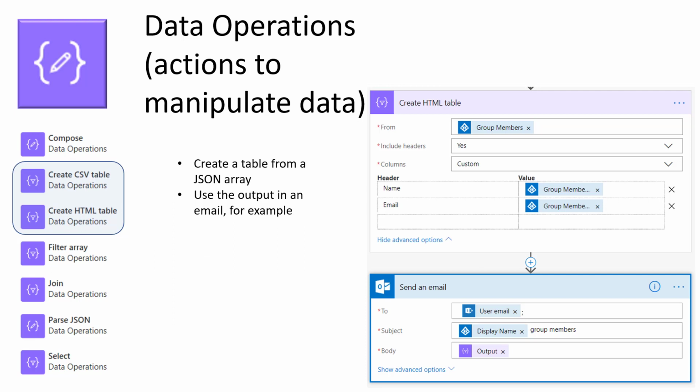And so in this case, it's going to just list the name and the email coming out of that. And also if you only want to show certain ones of the columns, maybe you don't need to show all of the columns.